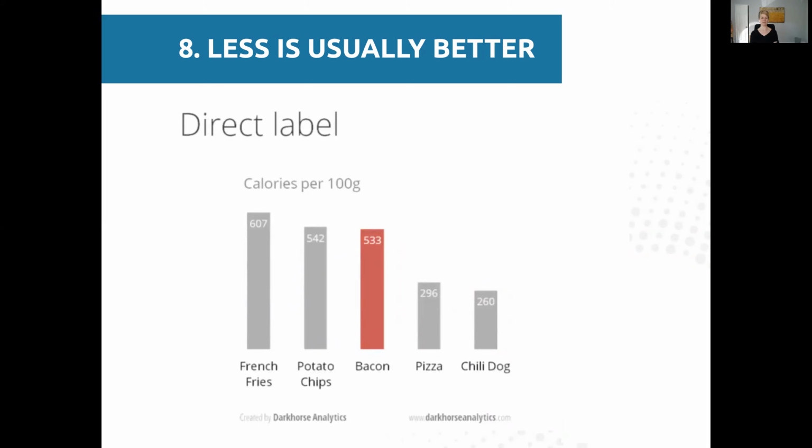So as you saw with this piece as it went through, it doesn't matter what tool you're using. We do it all the time in Excel. We do it in Excel, we do it in the interactive reporting tools we use. You always sort of take out anything you don't absolutely need in order to understand the data. So even grid lines, you really need to think about grid lines and if they're helpful. Sometimes we lighten them up, sometimes we'll do them alternating, we'll just change the spacing on a grid line. Sometimes you don't need the X and the Y axis lines. These people at Dark Horse Analytics were trying to say something about bacon, but I'm not quite sure what.